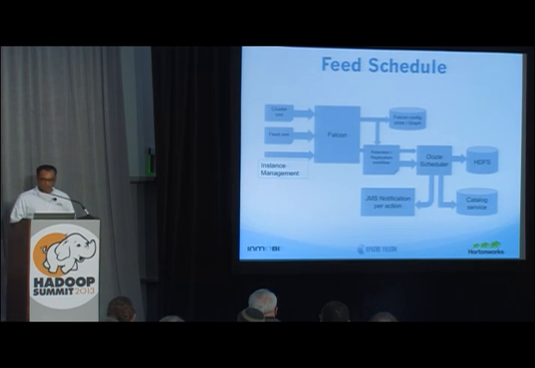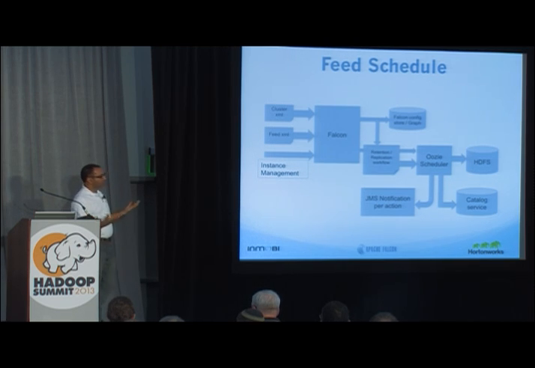In terms of drilling down under the hood, the feed essentially encapsulates metadata about which clusters this feed is present in, and for each cluster you say what the retention policy is. If you have multiple clusters that this feed is present in, and you tag one cluster as source and another cluster as target, the data is automatically replicated. So these are inferred by Falcon based on the DSL that is input.